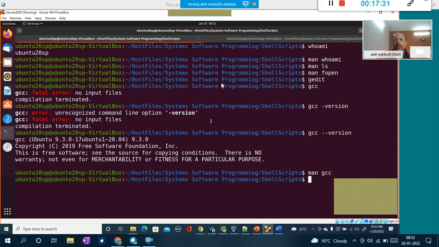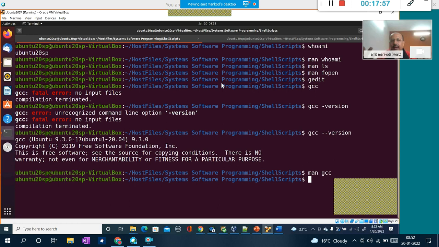The reason is that GCC is a compiler which can be used on many different operating systems, many different kernels, and many different architectures. For example, processors manufactured by Intel, AMD, IBM, and ARM-based systems.